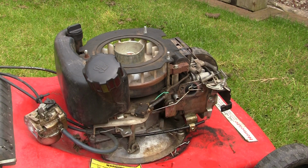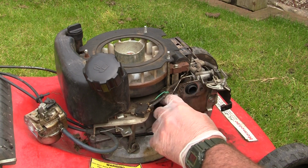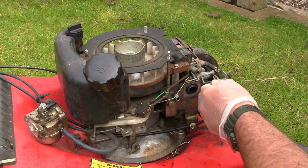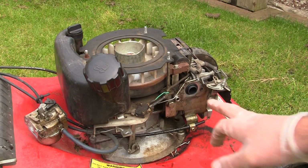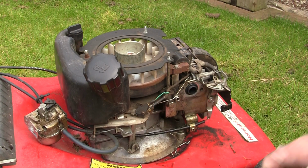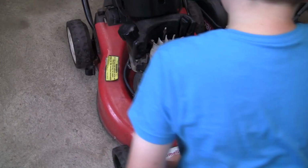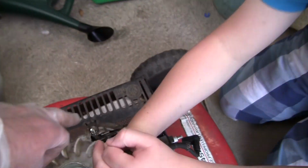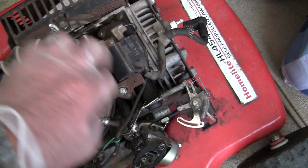Because of course you won't need that fuel line in that carb if you could put a Briggs setup on here. So I'll try and leave all this connected. I just want to kind of make way to get a normal carb on that inlet here and just see if it runs at all. So what we're doing here, you're going to take this ignition coil off for me, aren't you? Yep. And then we're going to get this inlet manifold that goes from here, mind your fingers a minute, goes right from here, right across here.